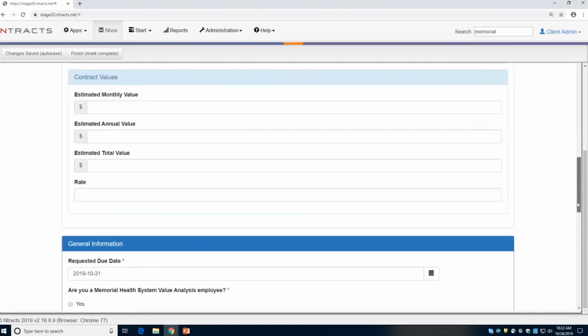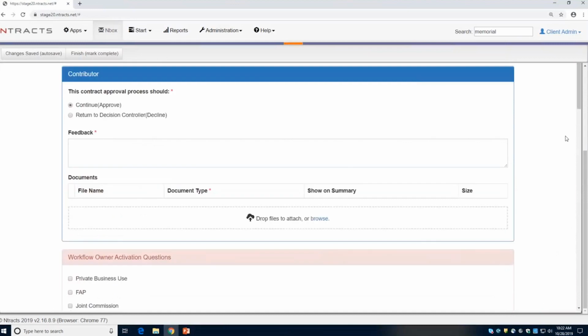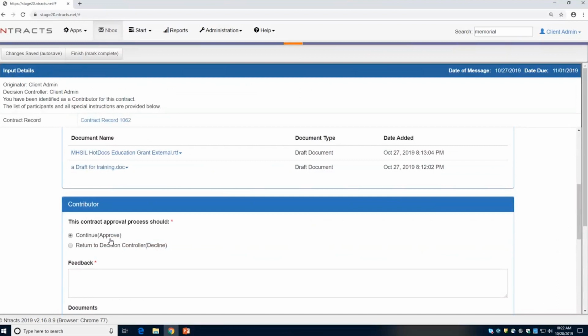Questions from any reviewers about your interaction? Pretty straightforward, I think. You're opening it to redline and then you're clicking continue or return to decision. Erin, did you want to add anything for reviewers at this point? If there's a PDF, if we don't have a Word document, you're going to have to just open the PDF document and then type your comments in. You obviously won't be able to redline it.